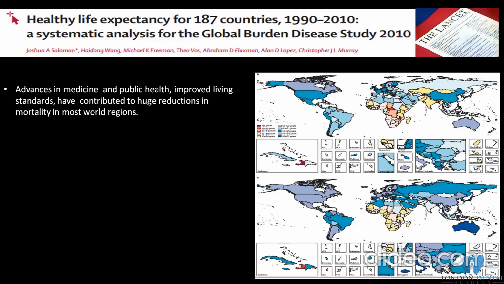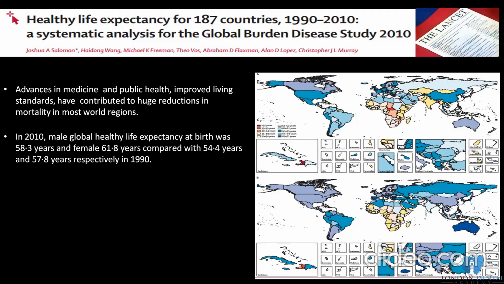As you can see probably on the map, in summary, the areas in light blue and a bit darker blue are better than other areas which are in yellow, and as you can see in red, like in Central Africa. And the healthy life expectancy in these countries on average was in female populations about over 61, and in male populations 58 years, 0.3.